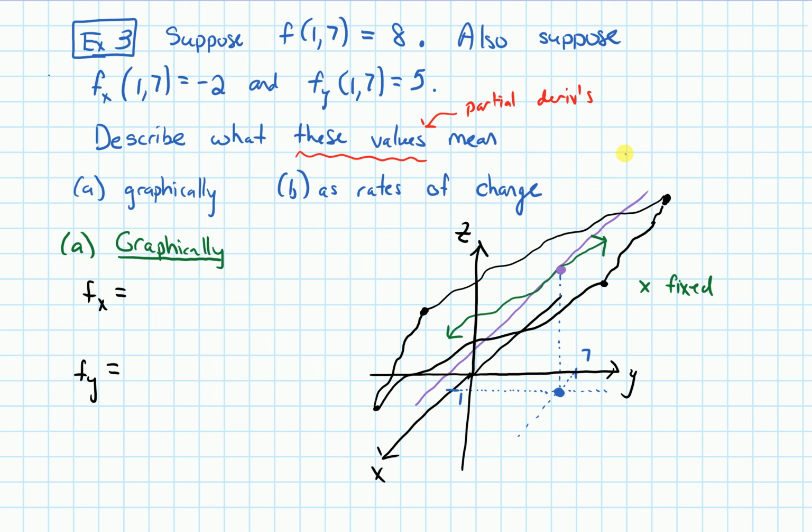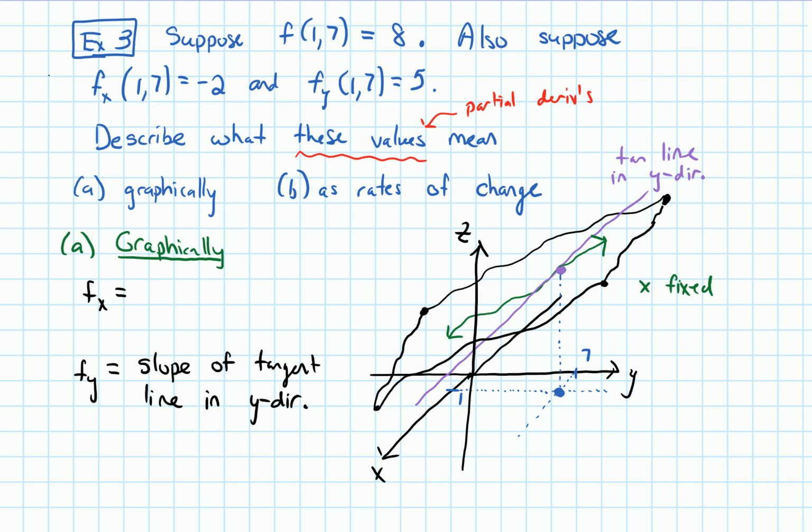So that purple line that I've drawn is a tangent line. But this is a tangent line purely in the y direction because I'm keeping the x value fixed. And from our knowledge of partial derivatives, we know that when we keep x fixed, that is reminding us of the y partial. So the y partial, fy, is going to represent the slope of that tangent line we just drew. Slope of the tangent line in the y direction.